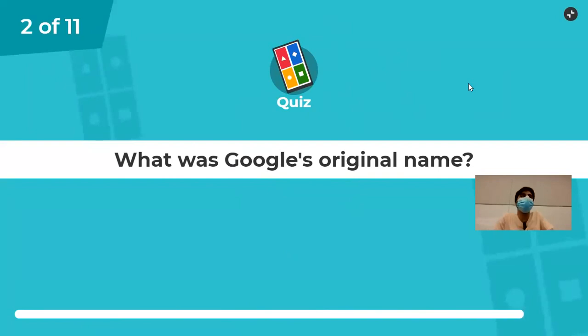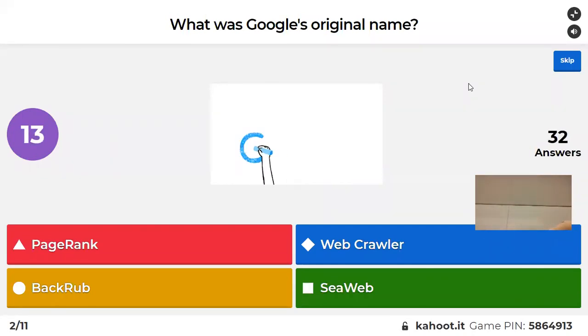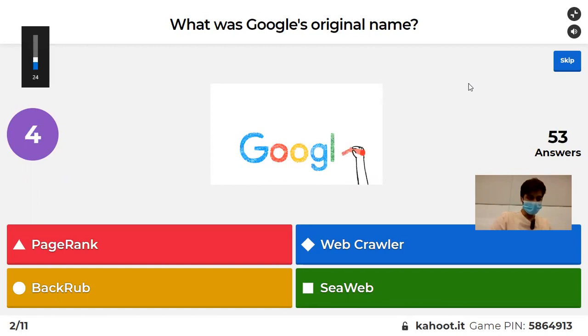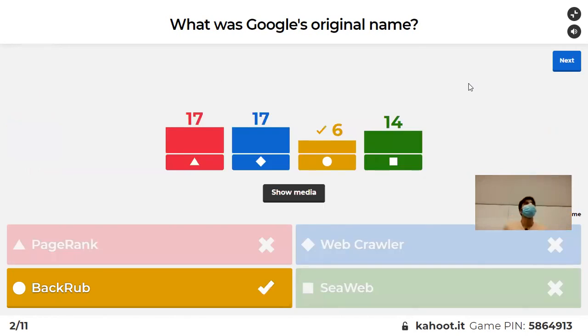So what was Google's original name? So imagine if Google was named BackRub, we would say BackRub instead of Google. That's kind of weird though.